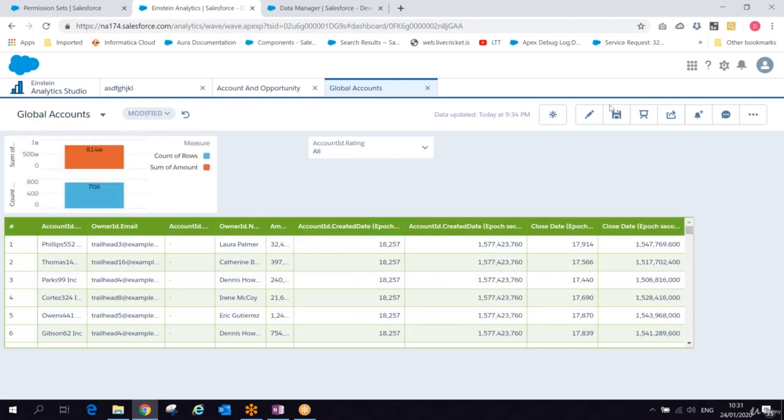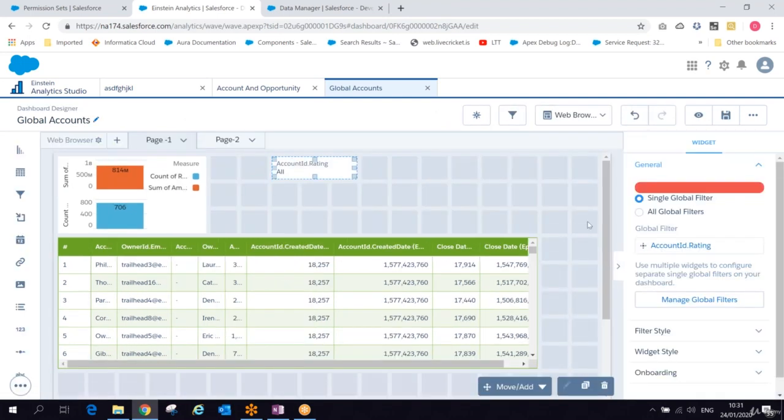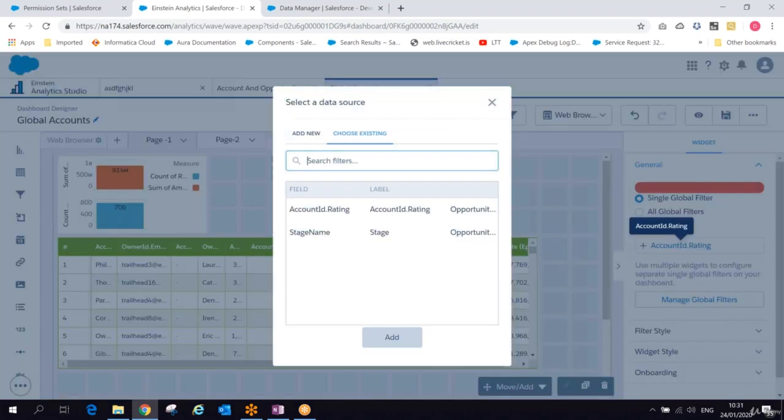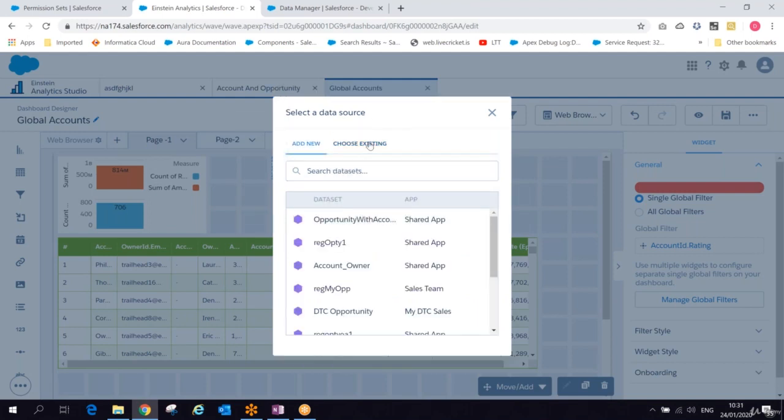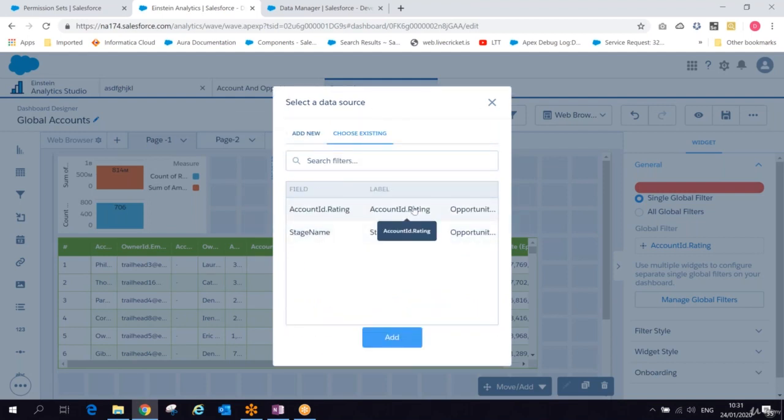Now let's edit it. Let's go to this account and manage my filters again. See, if I want to add a new rating or new filters, I can do that. This one I'm taking from the account ratings, this is my stage, and in my data, I didn't keep any rating fields.